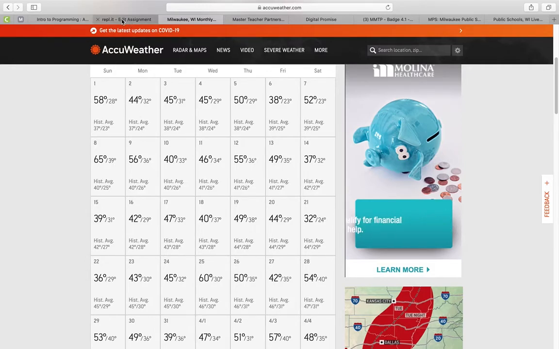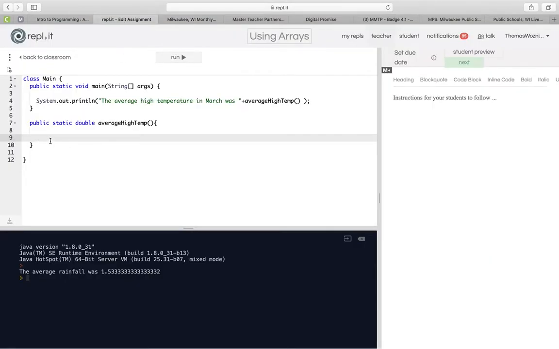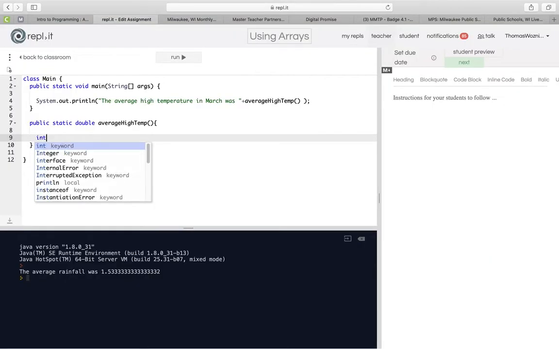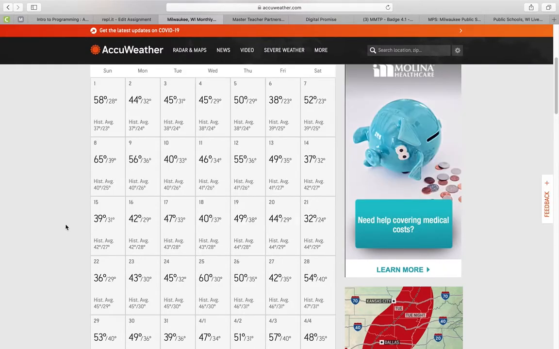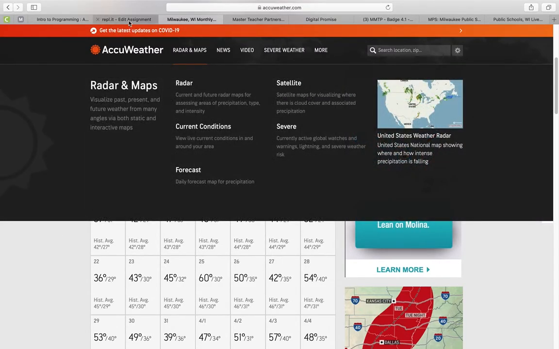We're going to go back into our program and create an int array called dailyHigh, and set that equal to those values that we just looked at. So 58, 44, and 45.